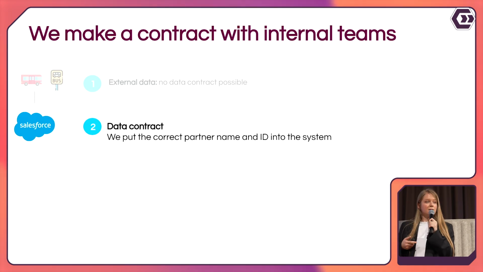So we go to the second step, where the carrier actually starts working with BlaBlaCar, with us. And so we work with our account manager team, who's the sales team, who's supposed to onboard the carrier and help the partner with BlaBlaCar. And this is exactly the place where we can have our contract. And this is exactly the place where we should have the right value come into our system, right?